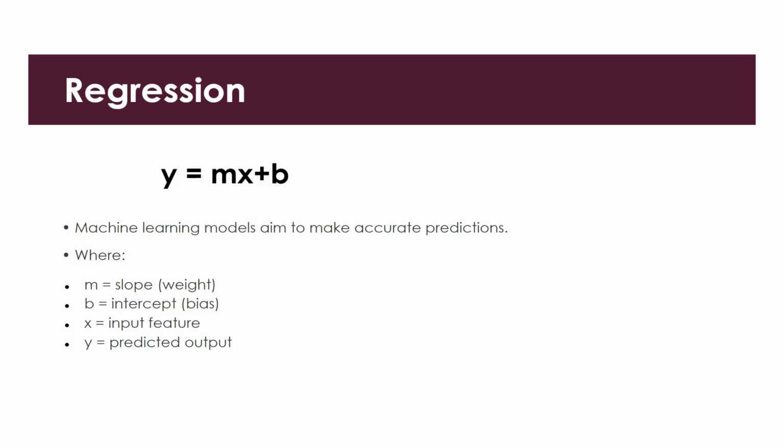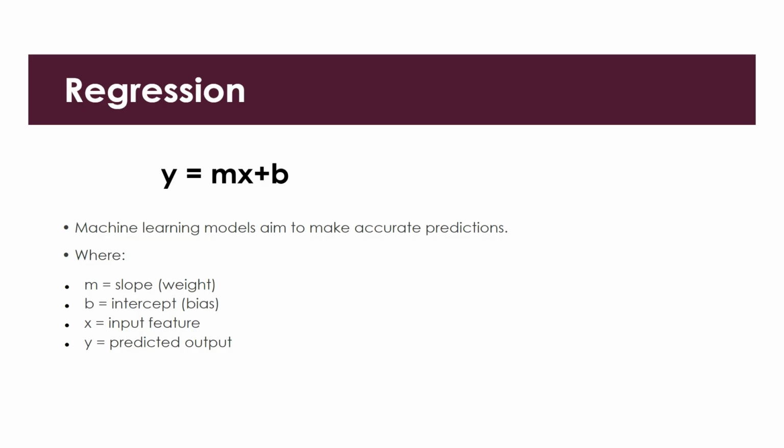Coming to regression, now let's talk about regression because gradient descent is mainly used in regression for understanding the relationship between two variables. Regression is basically a technique where we try to draw a straight line that best matches the trend in the data points. This line helps us to predict the future value.